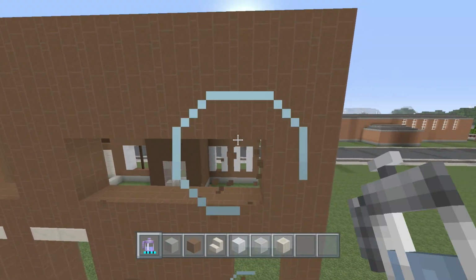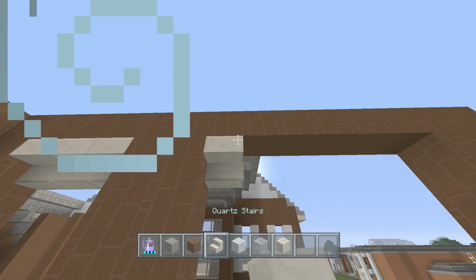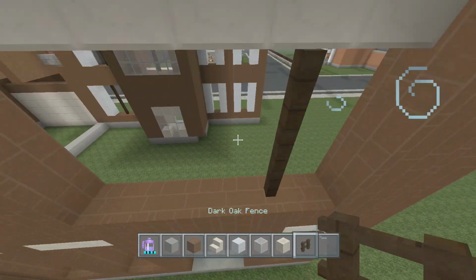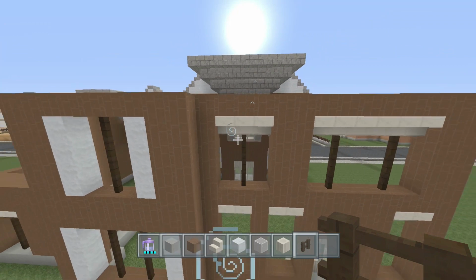All right, and then we're just gonna stack it up just like all the other windows. It's gonna be the exact same with our upside down court stairs, I guess would be the real name of it. All right, and to stack this up, connect the two together like this. For this 3-wide window, make sure you add in a pillar here for fences.